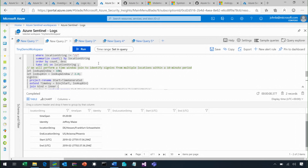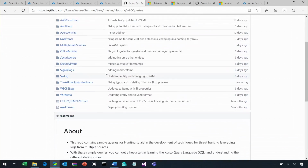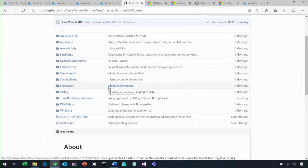sophisticated actor's activity. We worked with another preview customer and used this approach to identify compromise in their environment as well. This query was put on the community GitHub so that other customers can learn. We also have an open source community repository loaded with over 250 analytics across detections, hunting, and Jupyter Notebooks so that customers can start with the knowledge that Microsoft and the community already have. We're adding to it every day. We have contributions from threat experts across Microsoft, my team, and community members in Europe and North America, and we absolutely love working with customers on this.